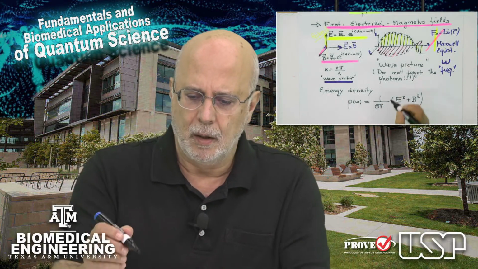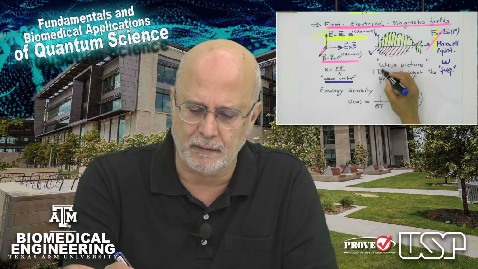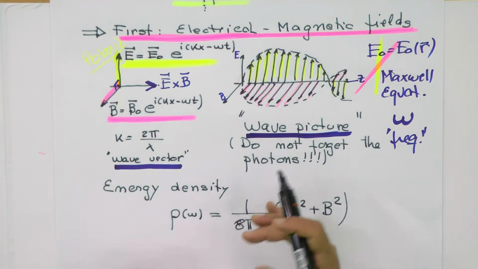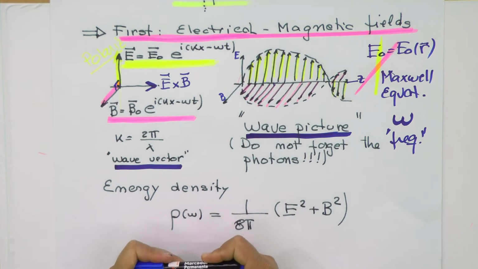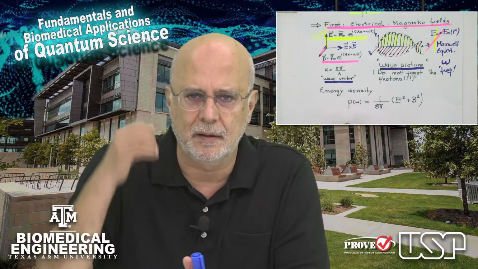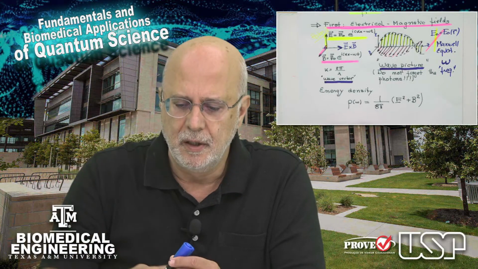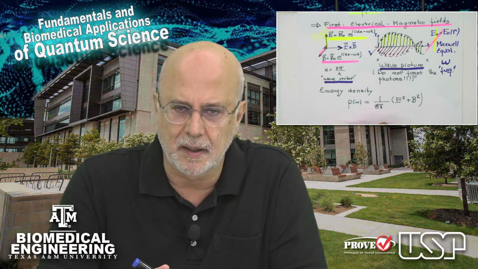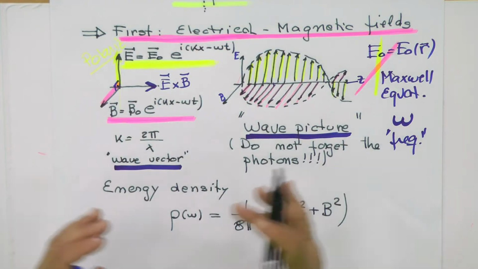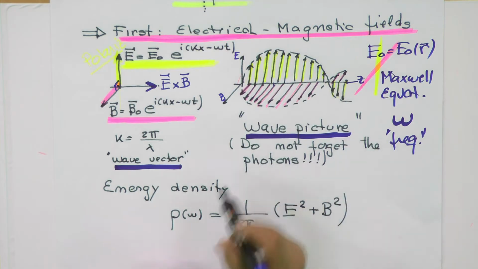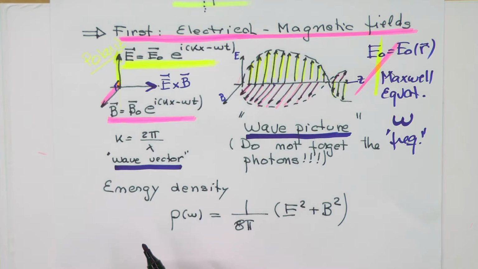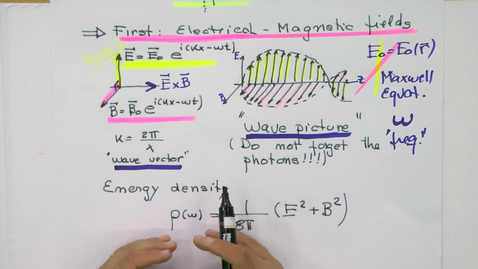Okay, so just for completeness, we are in the wave picture. This is a classical view of the electromagnetic radiation. We're going to be able to transform this into photon numbers and things like this very soon. But we are now dealing with the wave picture, which is the easiest way to characterize the coupling of the electromagnetic radiation with the atomic system.